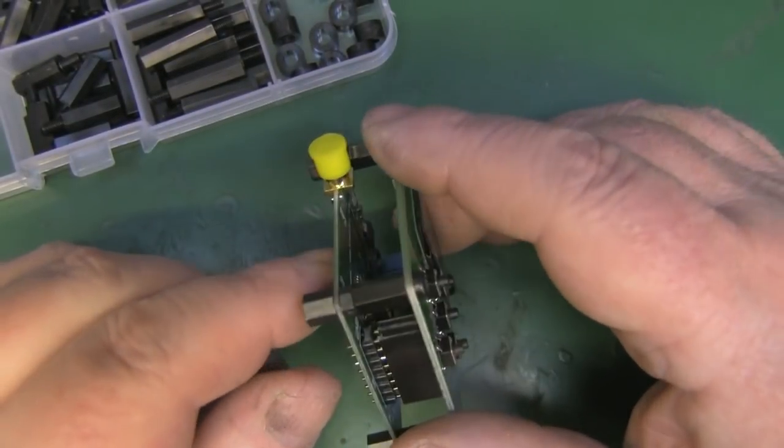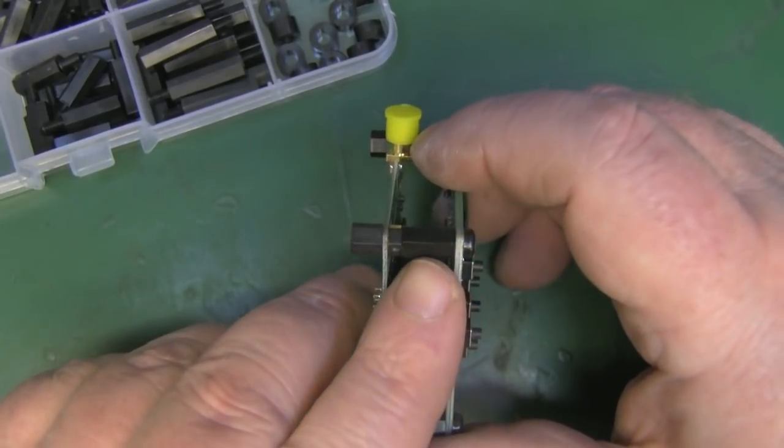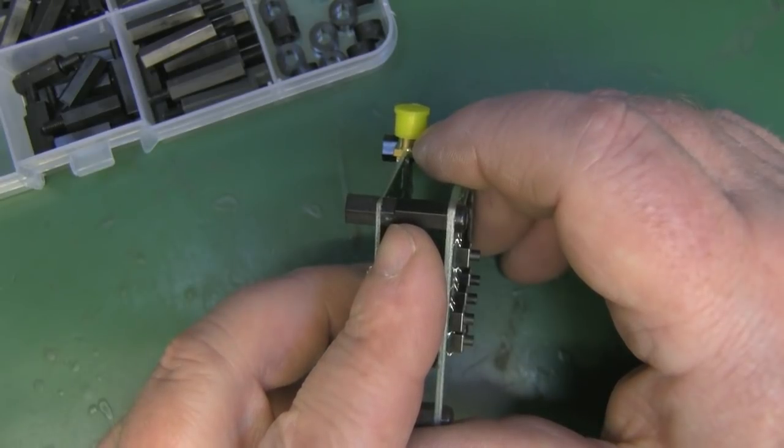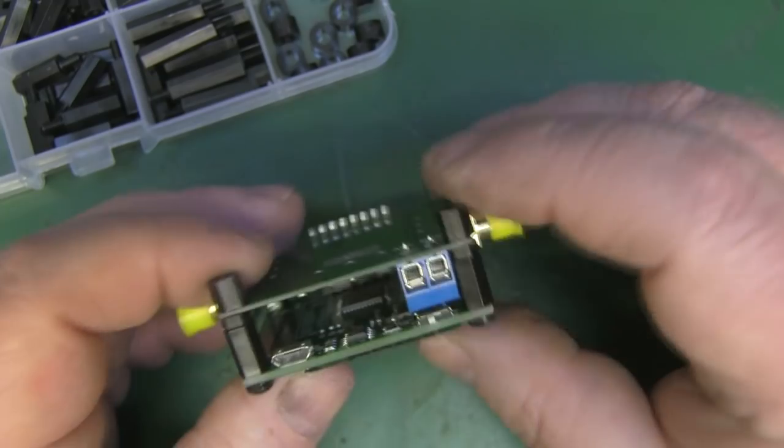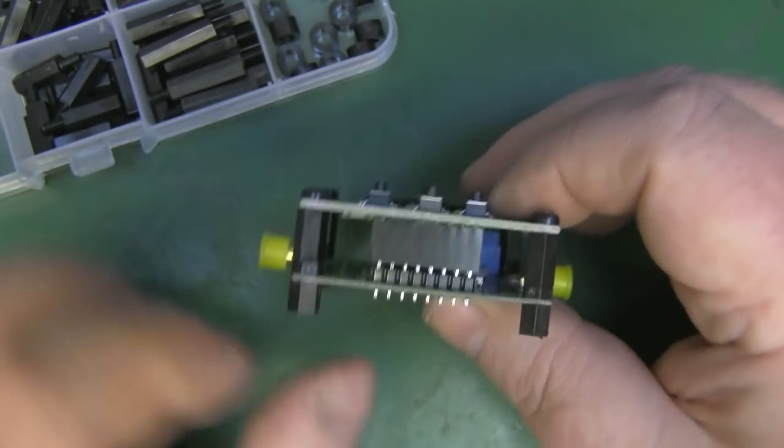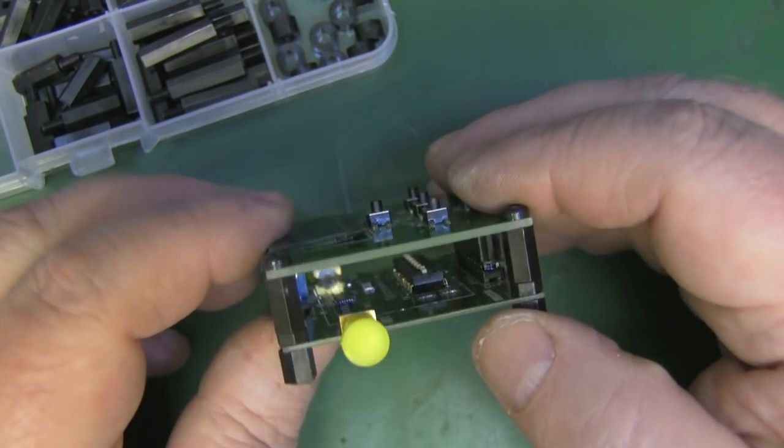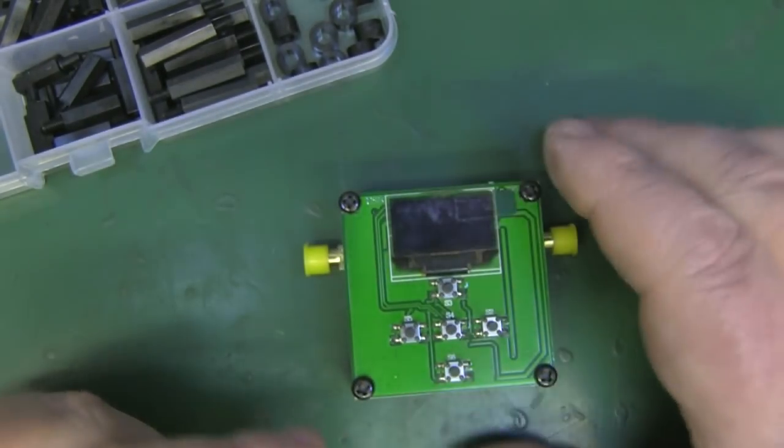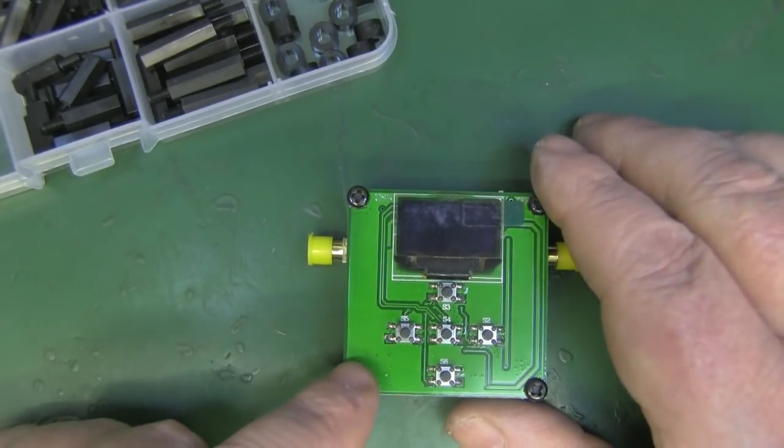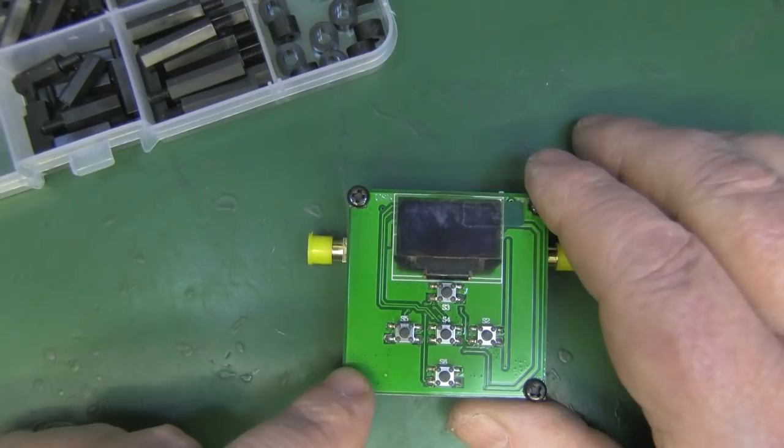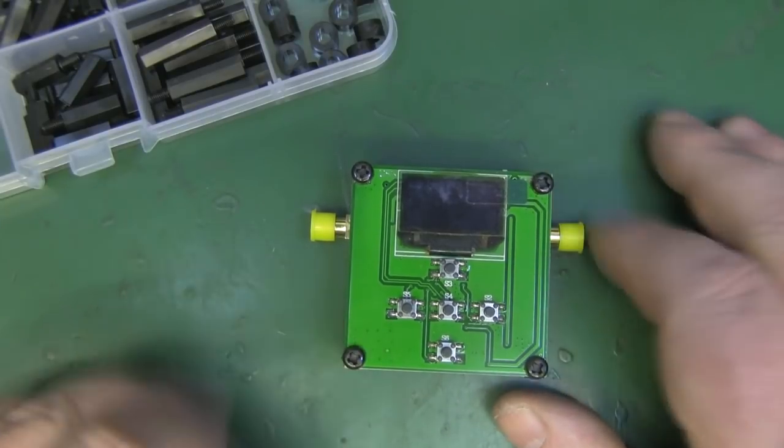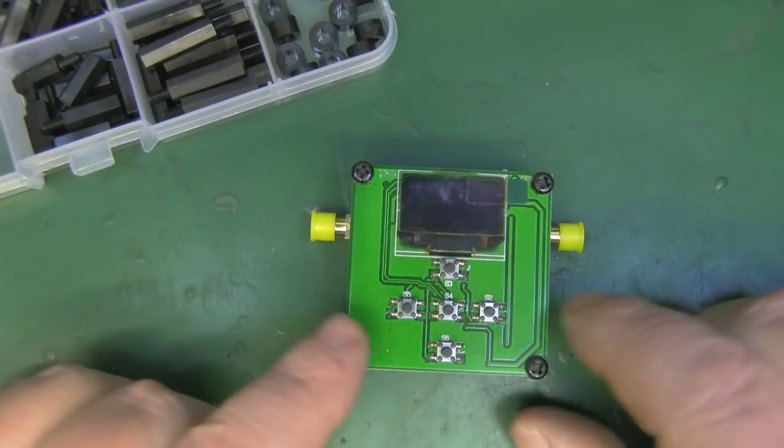So that's the modification then. I've just replaced those brass ones with some nylon ones. Didn't have quite the length that I wanted so I've used a nylon spacer there and then made it a little bit longer with a nut. There's enough clearance now where it's not hitting that switch, and the board is in there without that strain, so it should last a little bit longer now. I'd also like to point out there are some that are a little bit more expensive than this. I think I paid 18 pounds for this with free shipping, but there's some that are around 30 to 34 pounds that do come in a little aluminum enclosure. By the time I make an aluminum enclosure for this, you might as well buy that one.